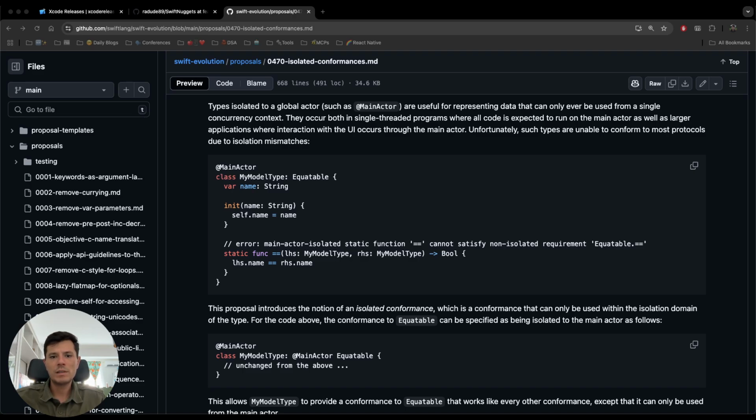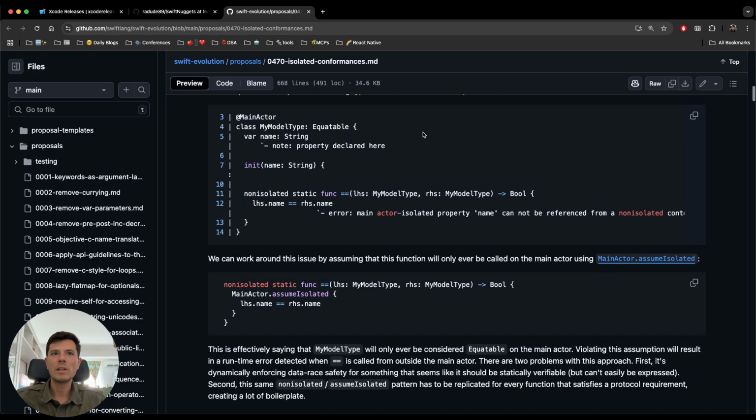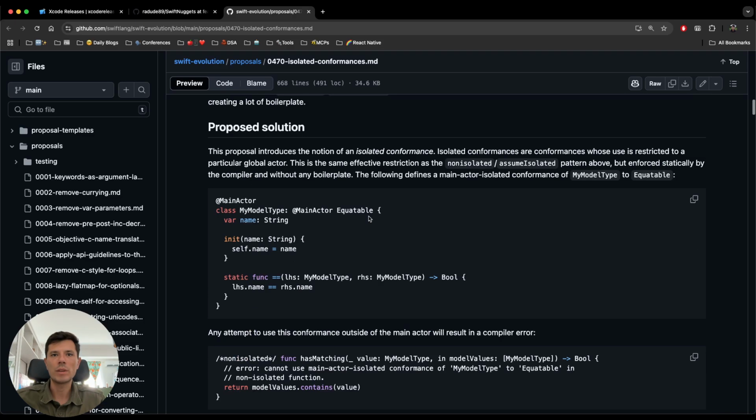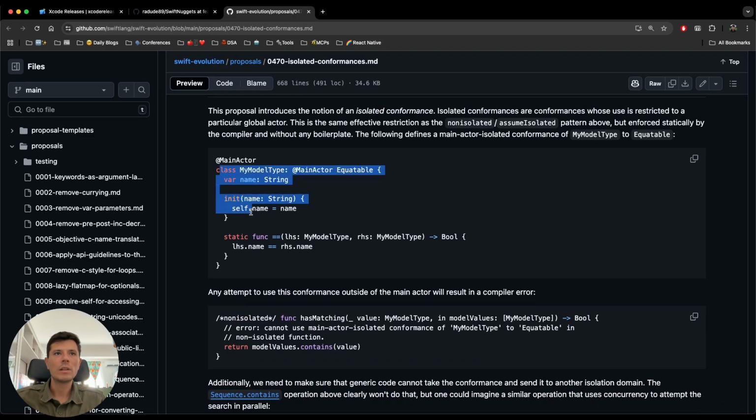Again, it cleans up and moves to that paradigm of everything is single threaded. Now we have the @ actor name annotation to protocol conformances. And I think in the proposal, we have some examples with the Equatable protocol, where if I have @MainActor, which is by the way inferred, we don't necessarily need to put @MainActor, but we can place the actor annotation on the protocol conformance.